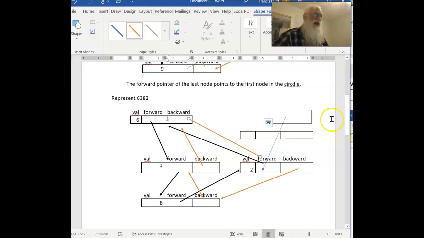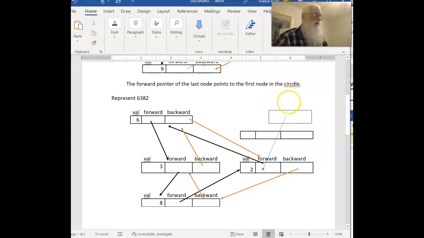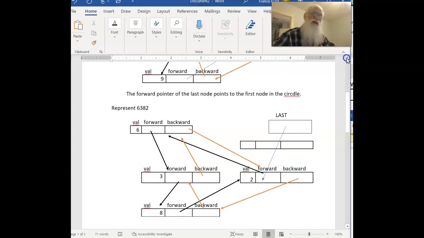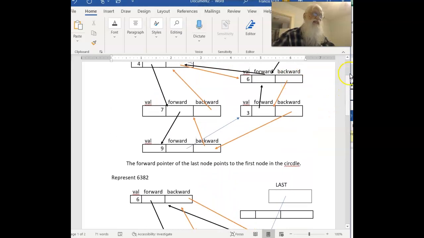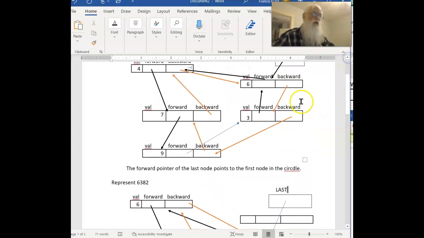Now I have two numbers. So how am I going to add them? Well, let's look at that possibility. The last pointers will point to what we would call the ones count.